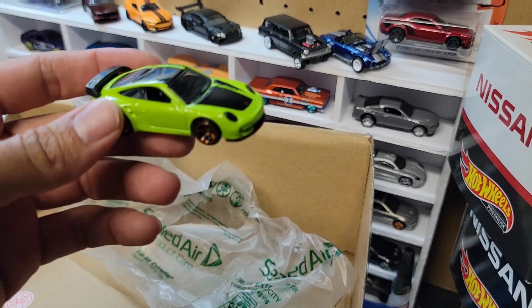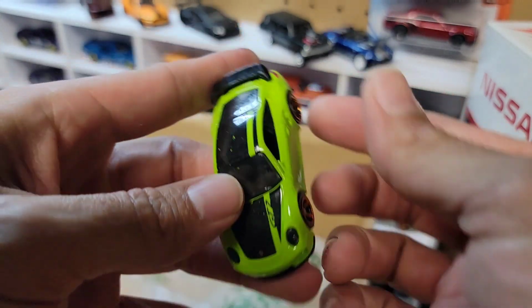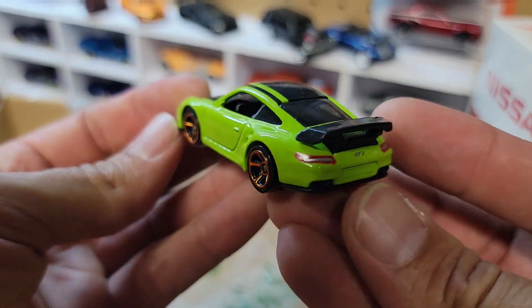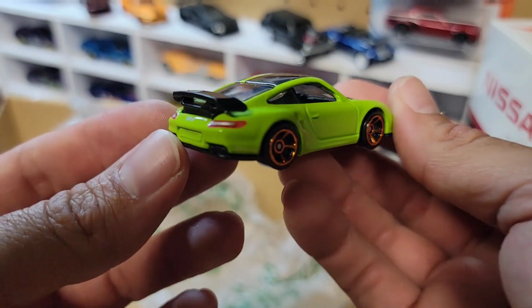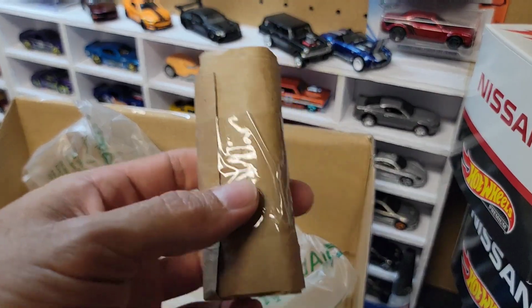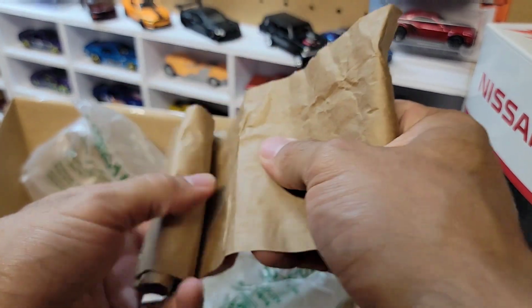Next up, we got... Ooh, this is for King Nut right here. Oh man, the GT2 in lime green. That is nice. So King Nut, this is for you. He wanted me to let you know that this one was going to you. So that is pretty sweet, man. I know he said there's a silver one in here that is supposed to be for a custom.